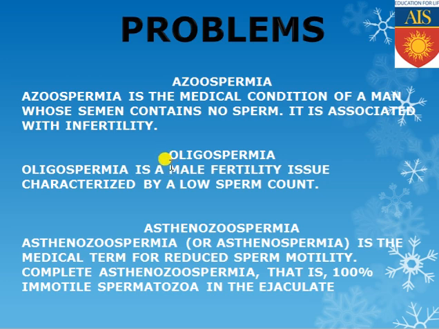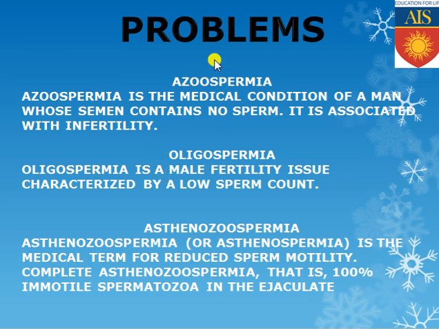Complete means that in that specific person 100% of the sperm is showing no motility. But in case of incomplete asthenozoospermia, obviously for that person it will be found that 50% of the sperm or more will be showing motility, and the remaining sperm will not be showing any kind of motility. So incomplete and complete, these two kinds of asthenozoospermia or asthenospermia can be commonly found in case of male.